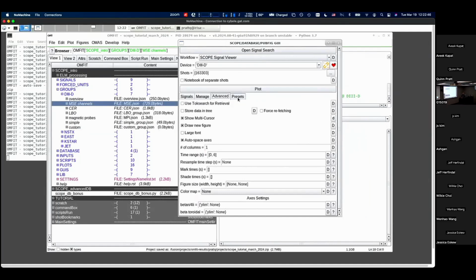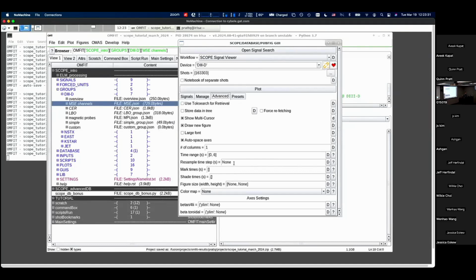Are there any advanced features for working with very large data sets like downsampling? Yeah. Under the hood in scope, it's using OMFIT MDS value that we'll talk about. There's a resample time here, but it doesn't work for PT data. That's an MDS thing. So it depends on what you're doing, but there are ways to decrease your load. Pretty sure everything is lazy loaded or cached, so it's not loading every single array into memory at once, I think, except when you're making the plot. During the fetching, I'm pretty sure it's caching the calls, and then it only does it when it actually is going to render it onto the plot for you.